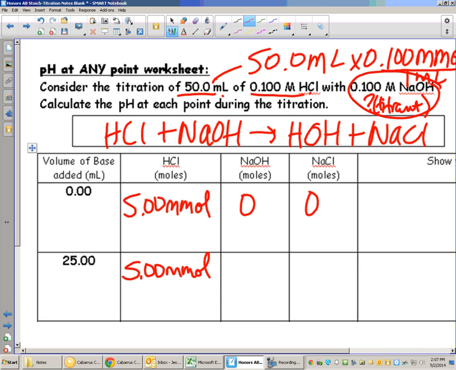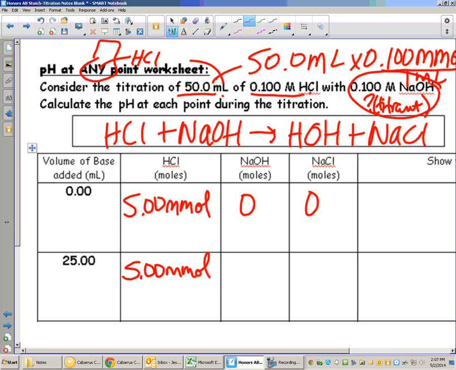This right here is going to go in our burette, and the reason why is because I'm slowly going to be adding volume through the titration, and you'll see that right here. The volume of base added, I incrementally go up. In my flask, in the very beginning of my experiment, just like on your titration simulation, you had HCl, and it told you the molarity here, 0.1, and you have 50 milliliters.